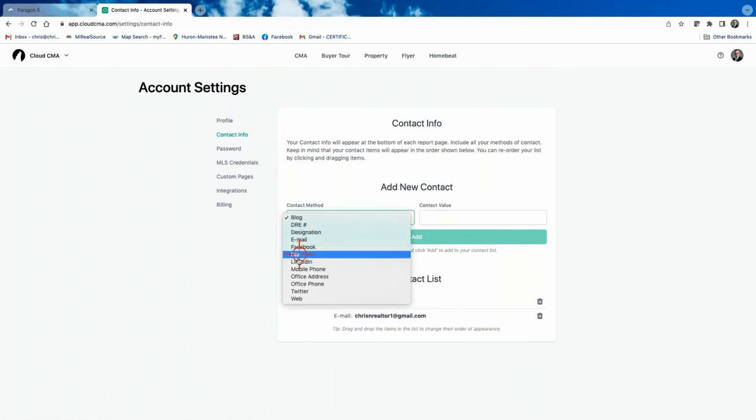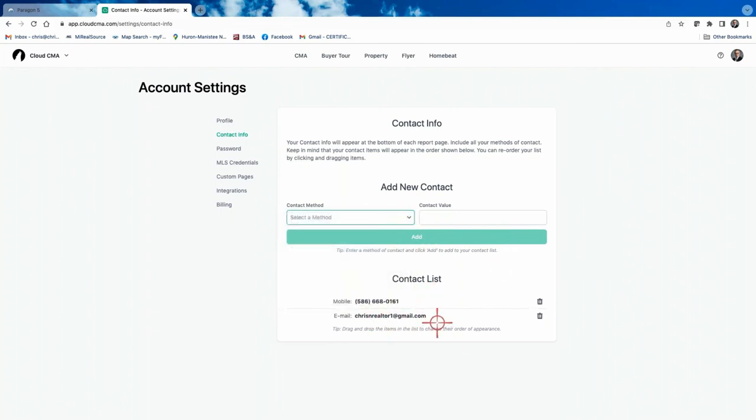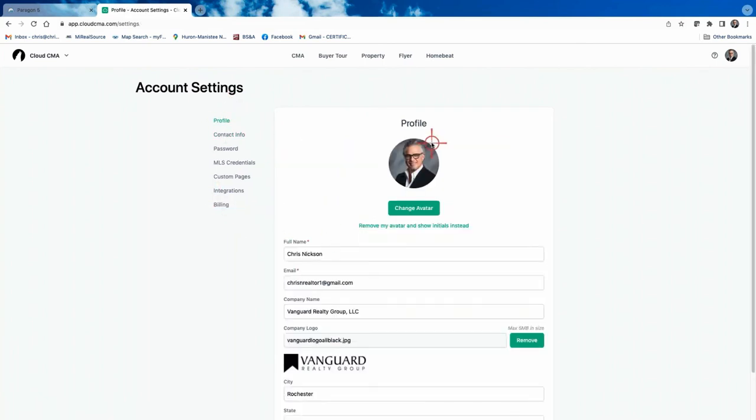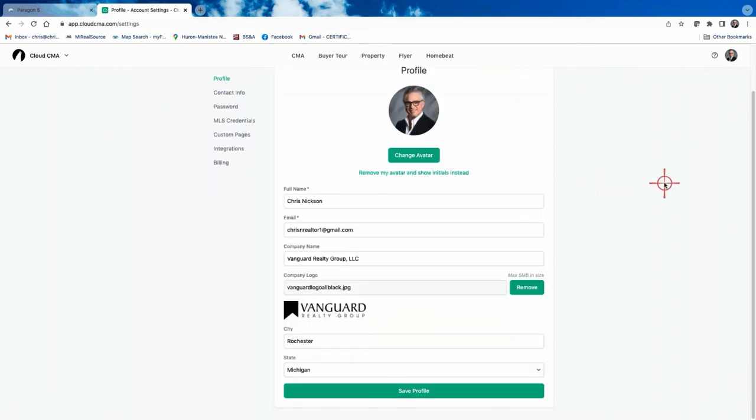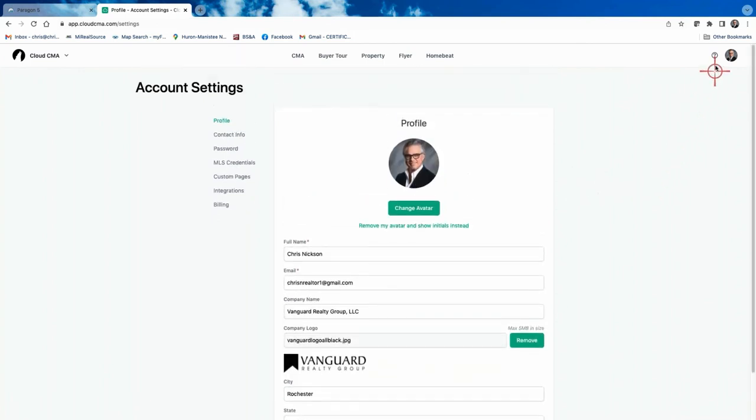Here's where you would add your Facebook, your LinkedIn, your office phone, Twitter, whatever you wanted to. Just click on add and that would all be dropped in down here, okay? So you find that up in your profile. If you change your photo, this is where you would do it. I redid all my photos about a year and a half ago, so I came in here and edited all my photos. And again, you find that up here in the corner, account settings.